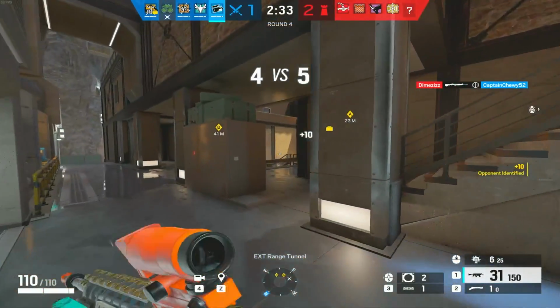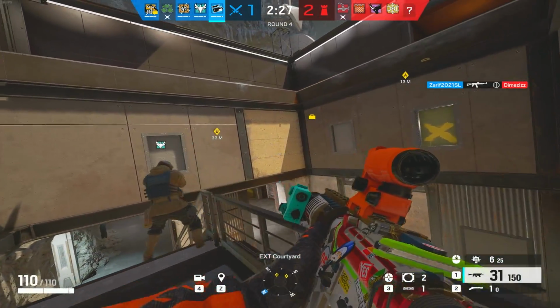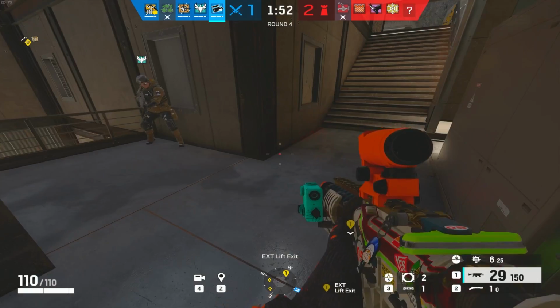Okay. Now, do you see right here how there's a soft wall? Aim it. You don't need to aim it. You can no-scope it. You can just shoot it. So that's an impact basically. Okay, no. Shoot it like right here. Sorry. Okay. Yeah.